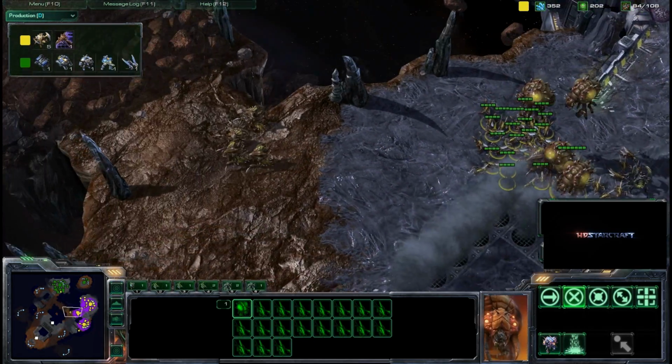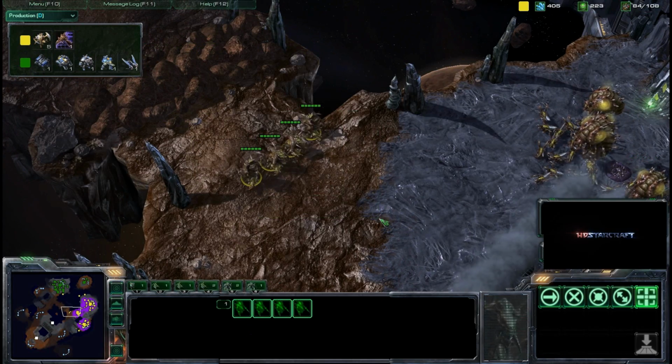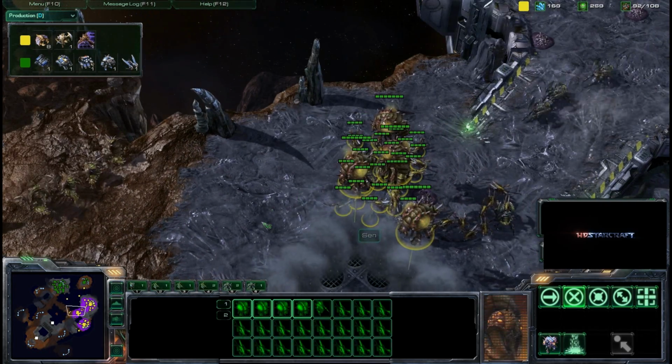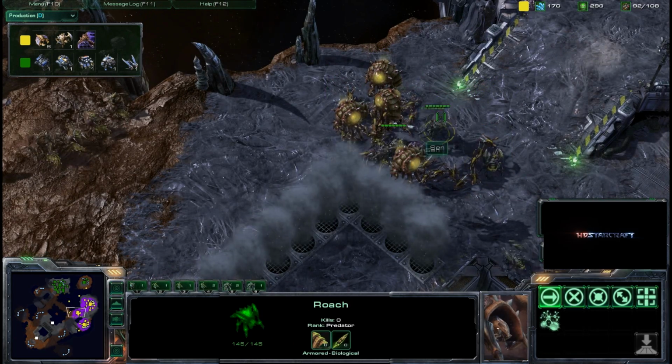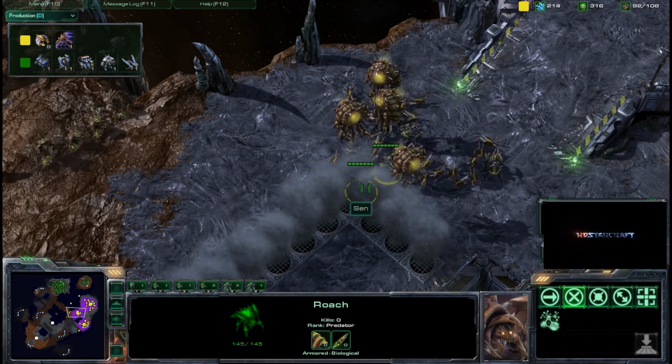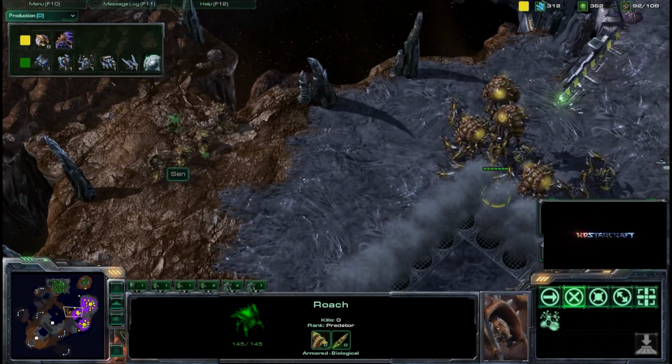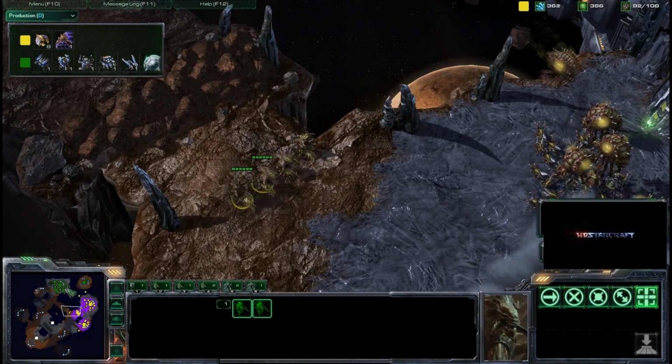Keep in mind, guys, that this is pre-patch 11. So this is a pretty old game, but I recently got the replays. And so this is a bit older of a patch. The Roach, recently, you guys know that they got nerfed, where they cost 2 supply now. In this game, they still cost 1.